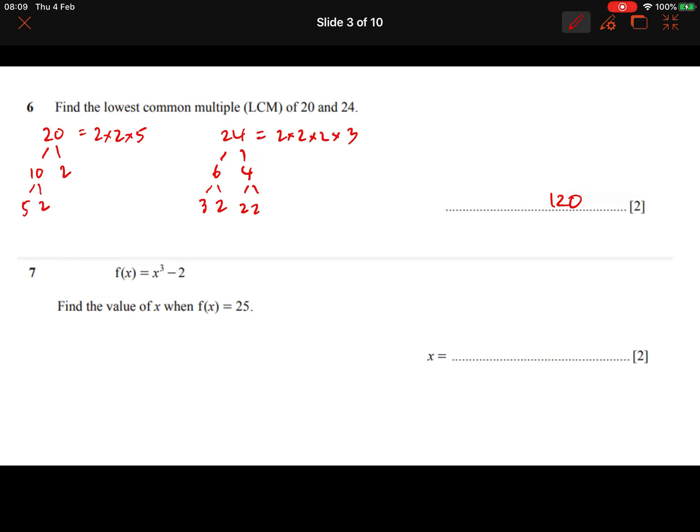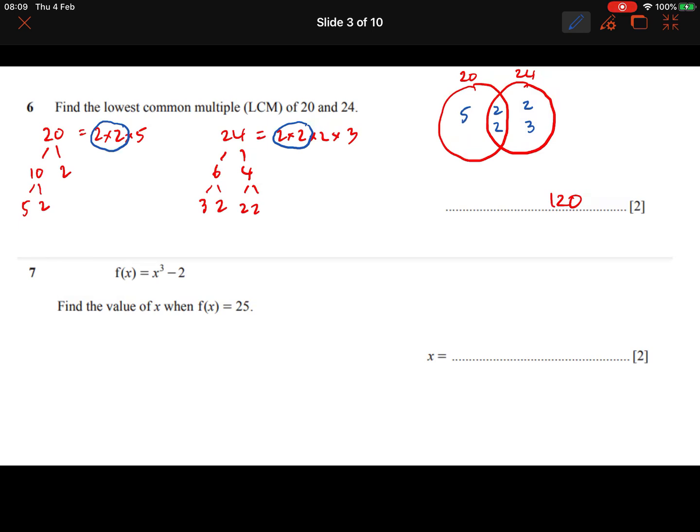Then what we do is we make a Venn diagram. Okay, and one of the circles is going to represent 20, the other circle is going to represent 24. What I do is I put inside the Venn diagram any numbers that can be shared. So basically I can share 2 2's between 20 and 24. So let's put that in there like that. And missing from the 20 then is going to be 5, so put that in that region there. And missing from 24 is going to be another 2 and a 3.